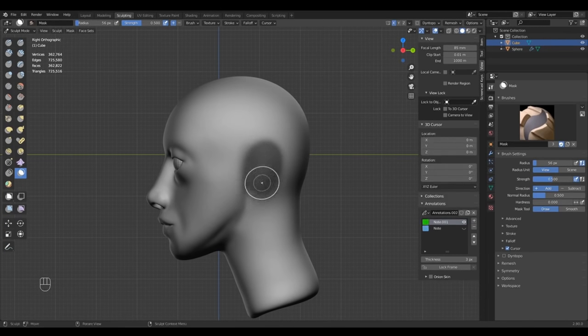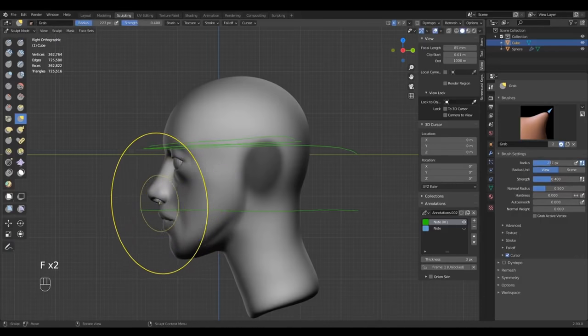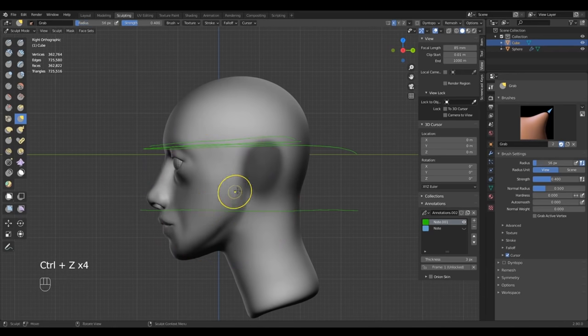What lines I'm looking at to proportion my ear is the top of the eyelid where the bone is. It's gonna be the top of the ear as well. And usually where the nose ends, draw the line straight. I already know that my nose is too low, and I'm probably gonna make my ear lower because I didn't draw the line too straight. I'm not gonna make the ear as big. I'm definitely gonna make my nose somewhere like here, so it's gonna be more normal, but I'm not gonna do it right now. I'm gonna do it when I go more in depth on the features a bit later.